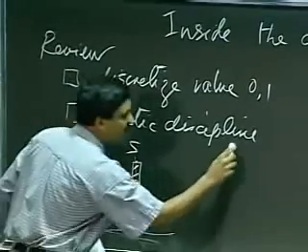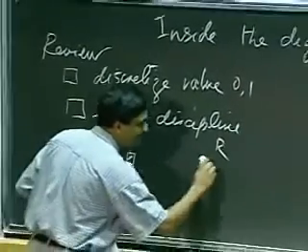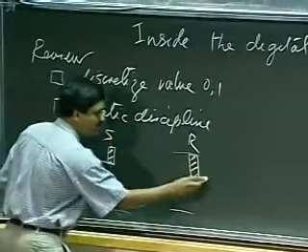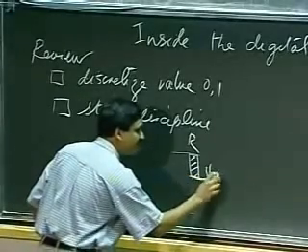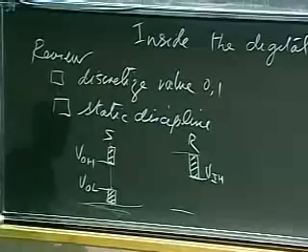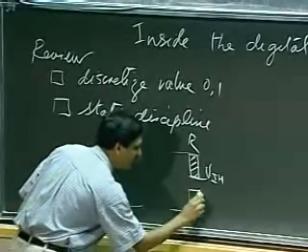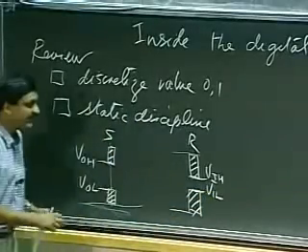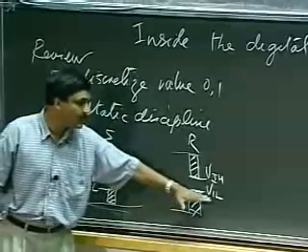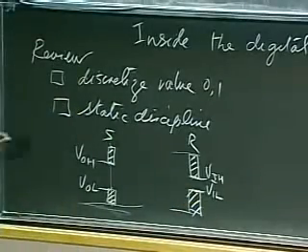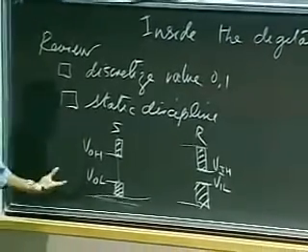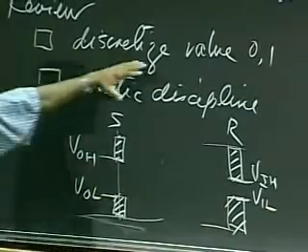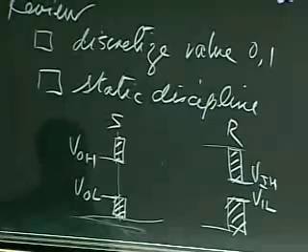Okay, similarly, if I was a receiver, then I had to guarantee to recognize as a 1 all voltages that were above some input high voltage threshold, and similarly, I had to guarantee to recognize as a 0 voltages that were below some input low voltage threshold. Okay? So provided senders and receivers in a system adhered to these voltage levels, to this discipline, then they would all very comfortably work correctly in a digital system.